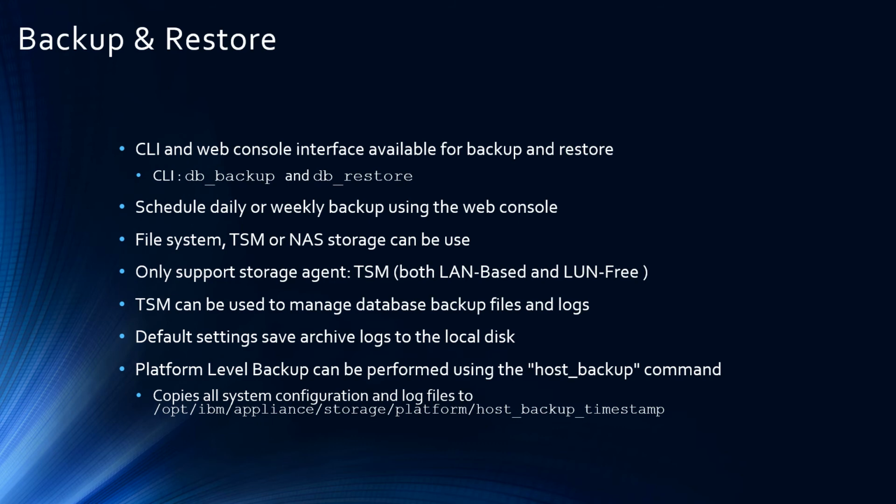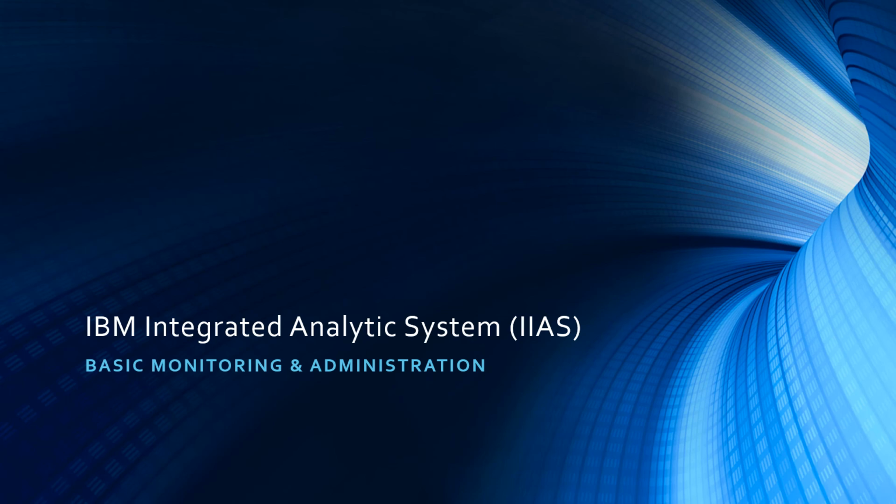The platform-level backup can be performed using the host backup command. It copies all system configuration and log files to a local file system. In summary, use the Web Console or CLI commands, whichever you are comfortable with. Only use the recommended ways to perform monitoring and administration activities on IIAS.